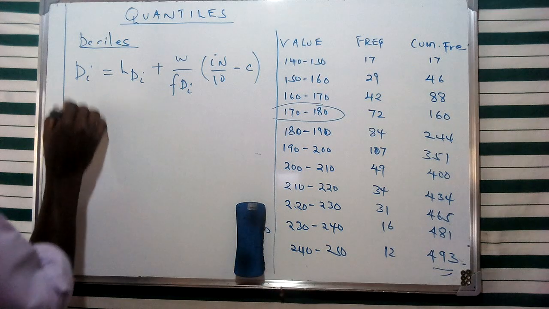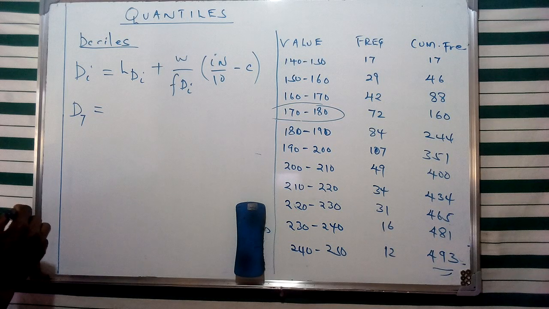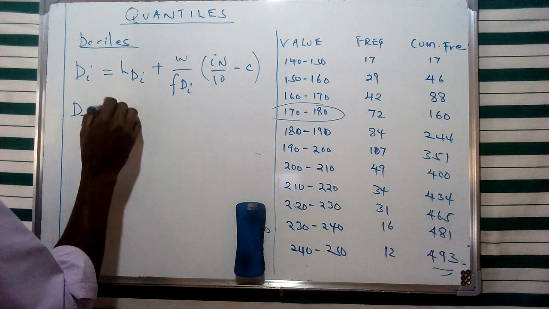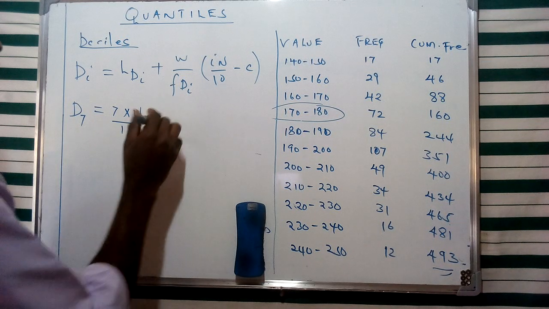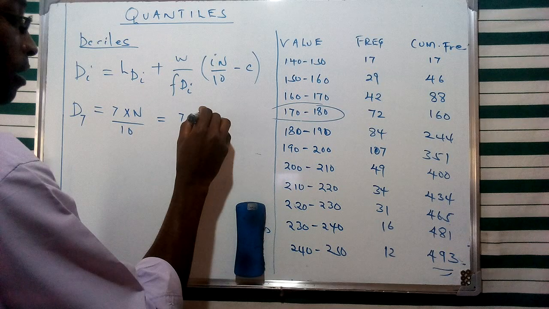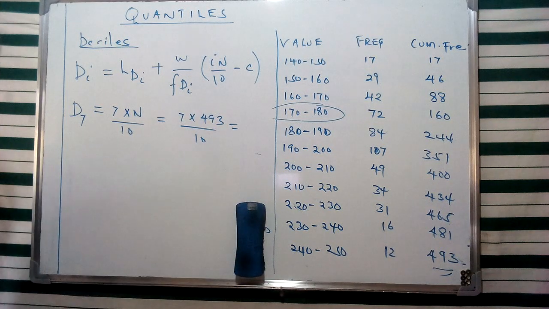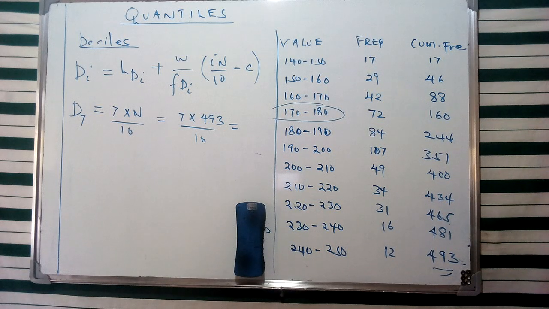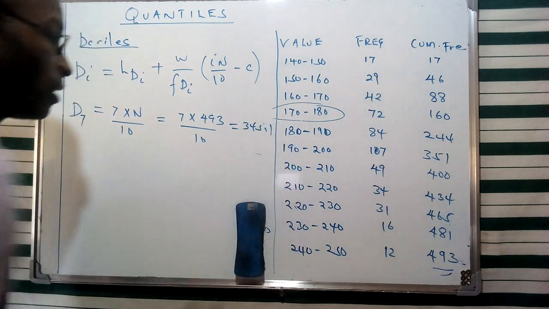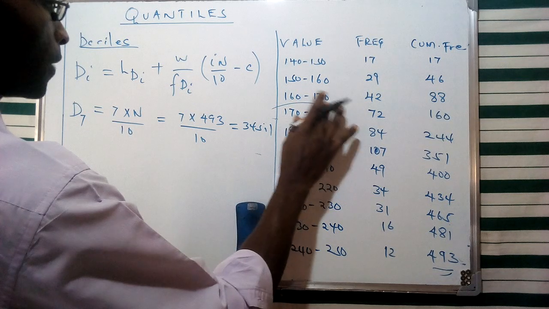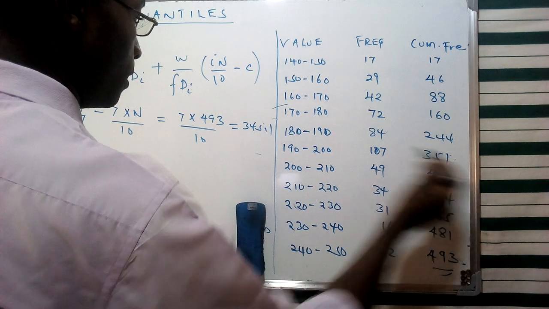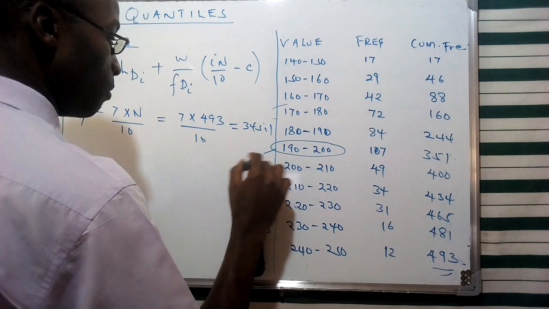So in this case, if we are required to find the 7th decile, we're going to have 7 times this number divided by 10. And as I said, the value of n constitutes the total cumulative frequency, which is 493, divided by 10. Just to do an evaluation of that, this gives us the value of 345.1. And that forms our cumulative frequency, which is equivalent to or greater than the value of that specific decile class. We identify this from the set of grouped data, and it's going to fall under this specific frequency, and therefore our 7th decile falls under that class.